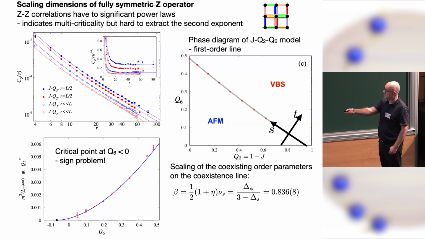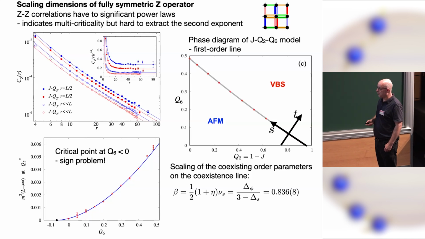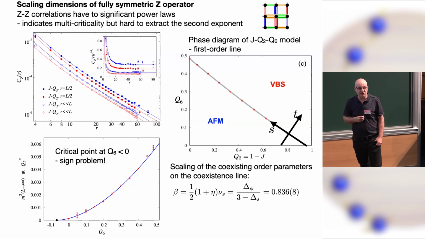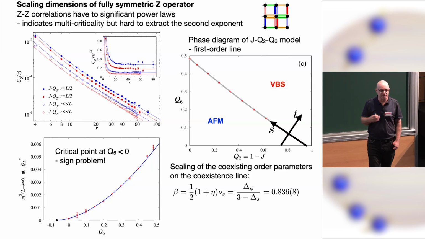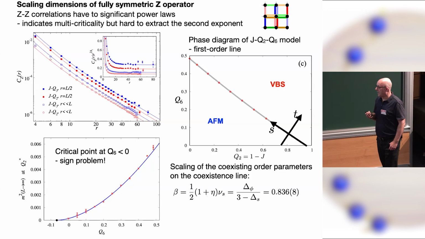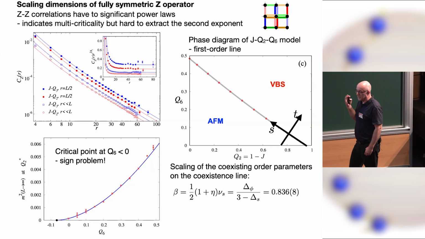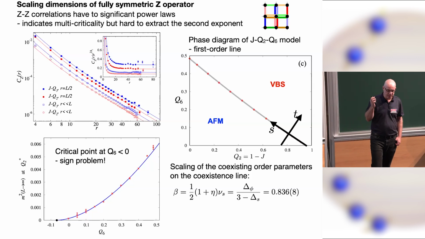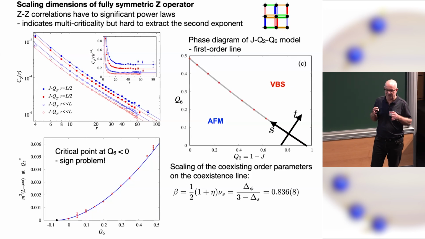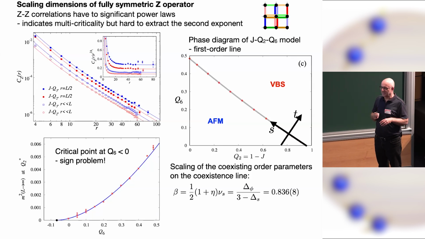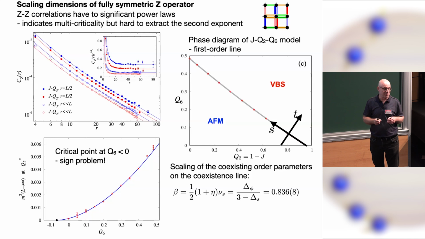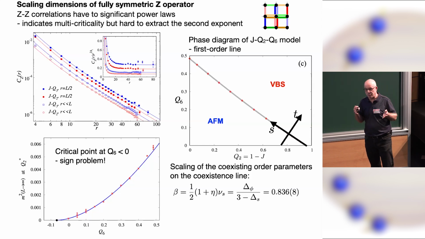So this also gives the location of the critical point, which is for negative Q6. And negative Q6 we can actually not reach because we do quantum Monte Carlo simulations, so there are sign problems. And in this case, the sign problem kicks in exactly when Q6 goes below 0. So this is also like an unreachable critical point, similar to the complex CFT scenario, but not as bad, if I may say so, in the sense that we think the critical point still exists in the real world. It's just not accessible with our QMC.